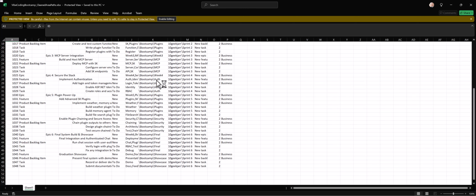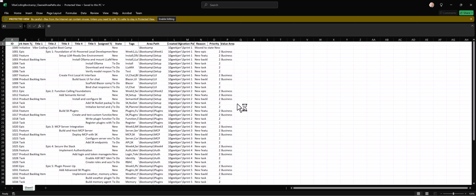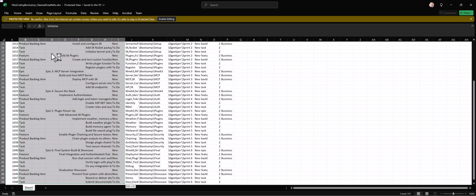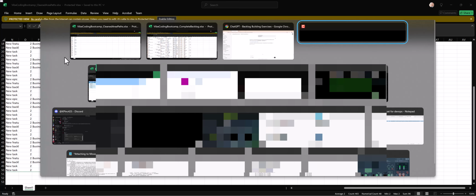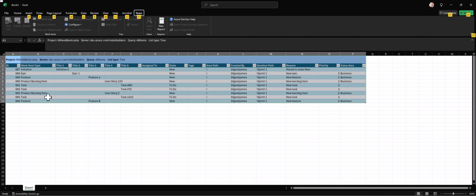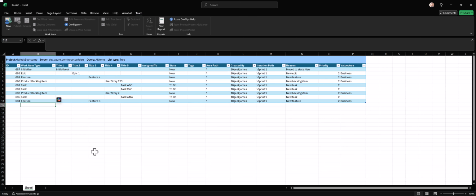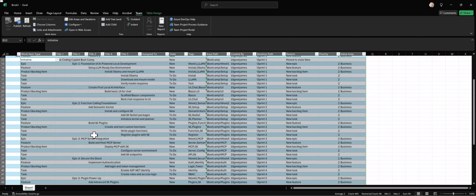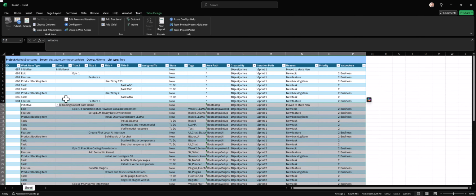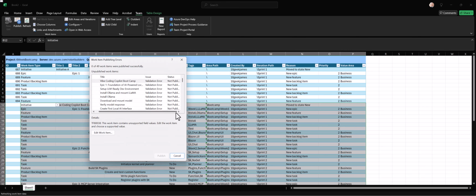Cool. So what I'm going to do here is copy everything but the ID. Then we're going to go back to our book 2 here. I'm going to put the mouse right there and paste. And just like that, we have added all these items. I've also preserved these, at least for a little while, and I'll show you why in a minute. But if I were to hit publish, oh, yay, we found problems.